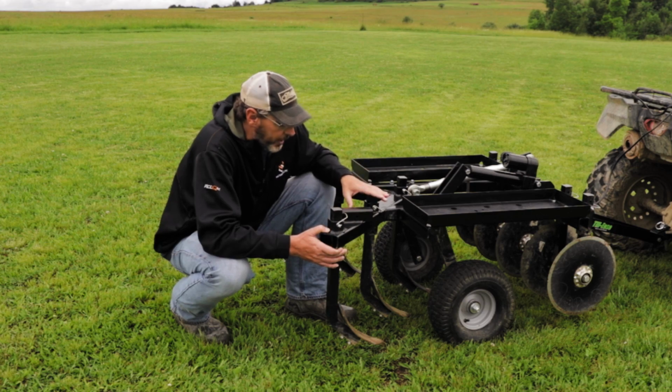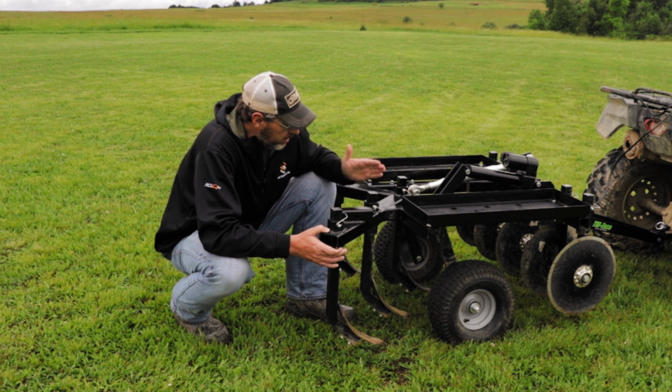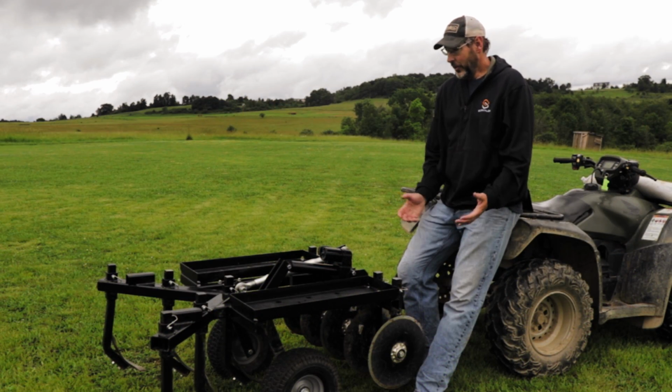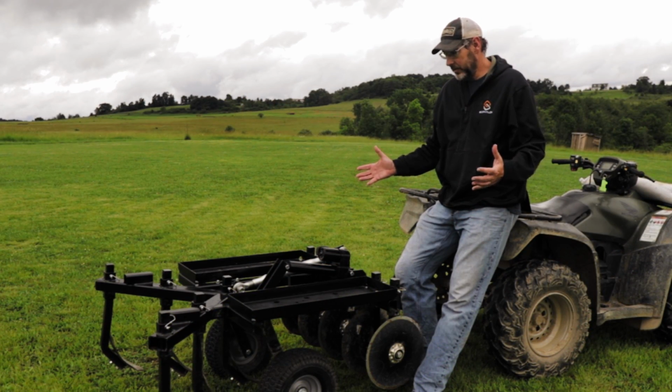So the chisel plows are really slick. They're going to turn that ground over, whether it's new ground or existing ground. So you've got 5 of them on the back. If you get thatch, take one out, but super adjustable and everything you're going to need. So those are the main features with the chisel plow. There's lots of things to this.